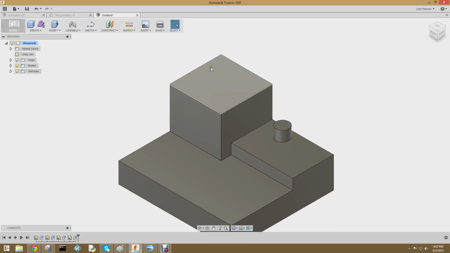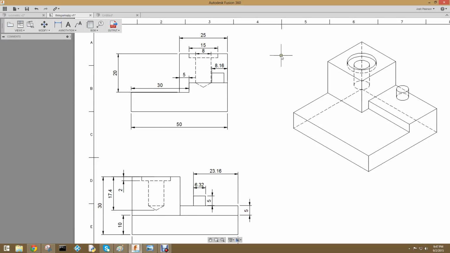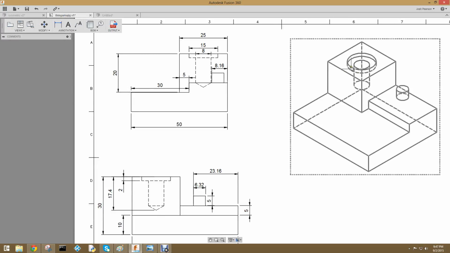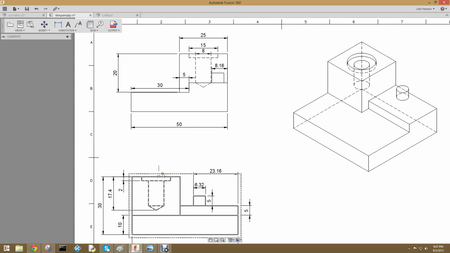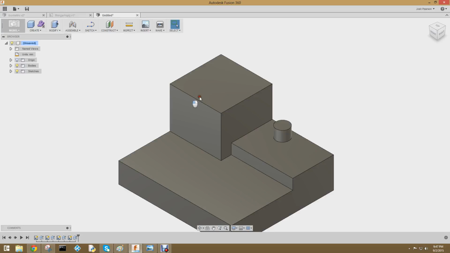And to do that, one thing also to point out here is you see that it doesn't give me any dimensions telling me the edge of this hole, right? Even over here, I don't have any dimensions. Now, in most drawings, you probably would have a dimension right there, and it also depends on who's drawing it. But here, I can make the assumption that it's in the dead center of this because they didn't put any dimensions telling me otherwise. Alright, so how do I find the dead center of this?